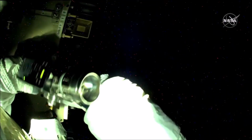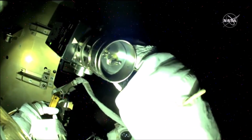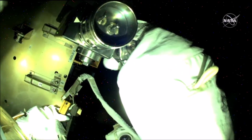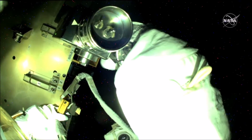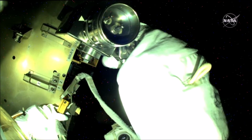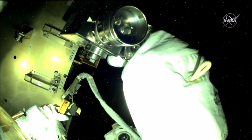Put the cap keeper back in the bag too, just so I can get some more room to breathe in here. You know, I need that for the MDGLs later, but I'll deal with that when I get to the other side. And Roger, up to you. If you can put the cap keeper in the crew lock bag also.